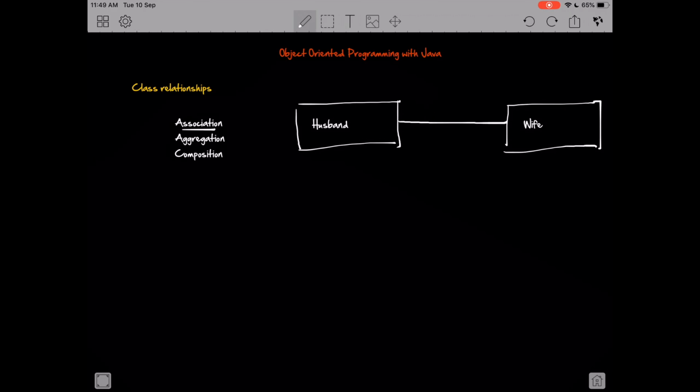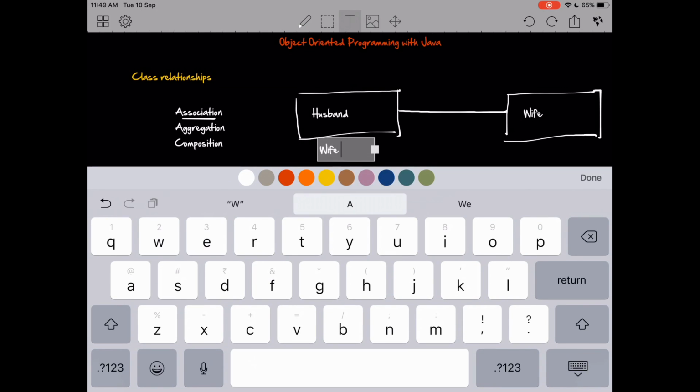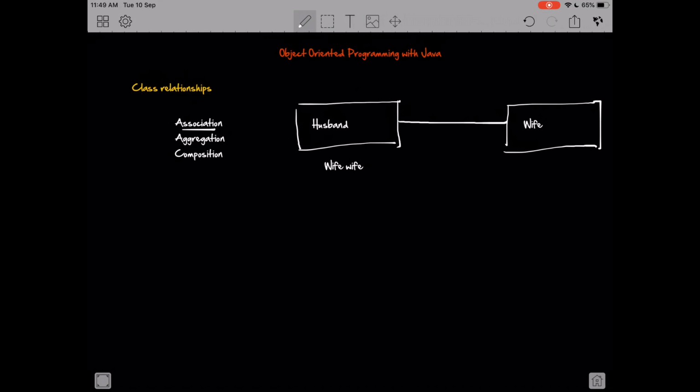A bidirectional association, to be precise, means that we are able to navigate from either class to the other. This means that the husband class will have something like a wife attribute.